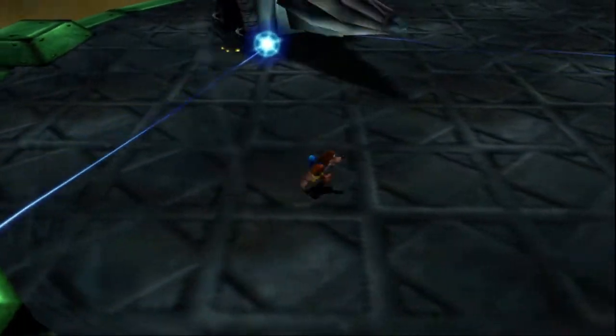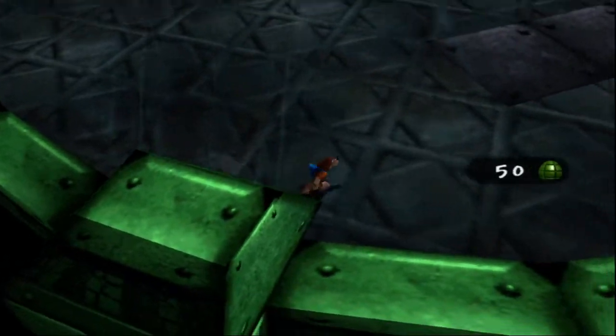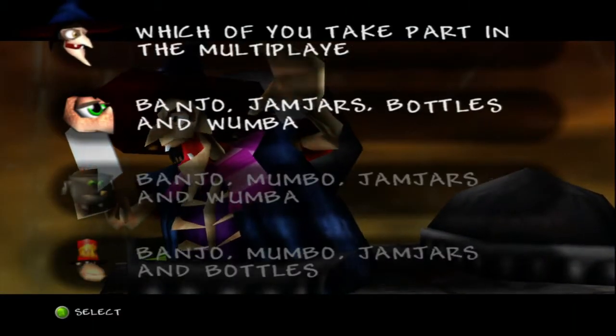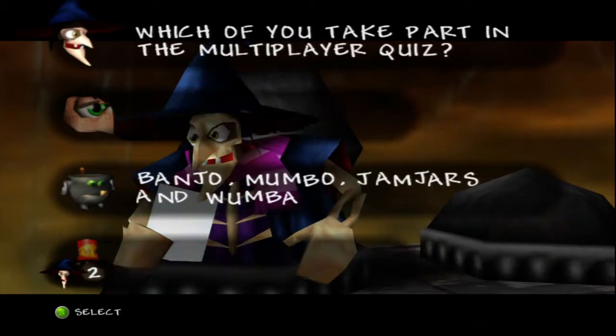What are you doing anyways? Because I'm not really sure. I'm not sure what she's doing here, but obviously she has some kind of plan. Which of you take part in the multiplayer quiz? Let's try these three. I don't know.